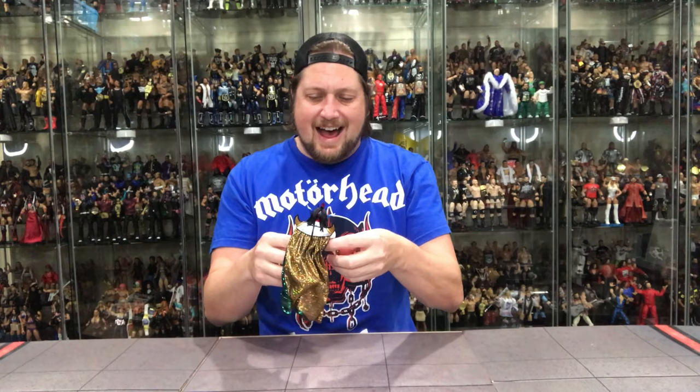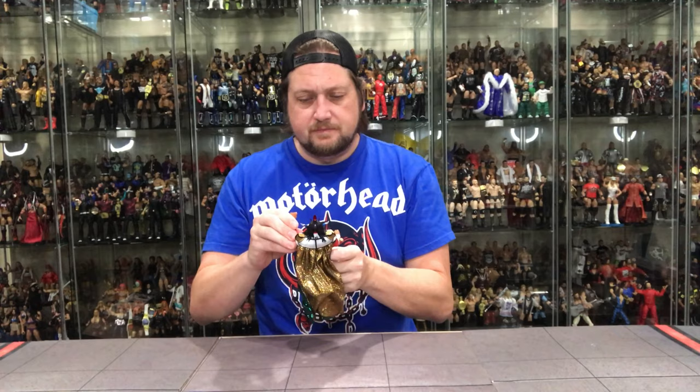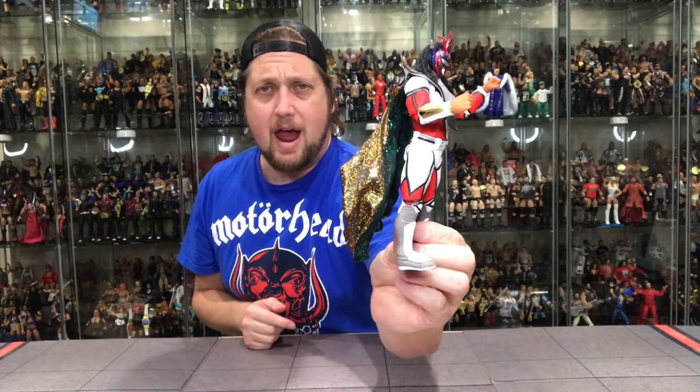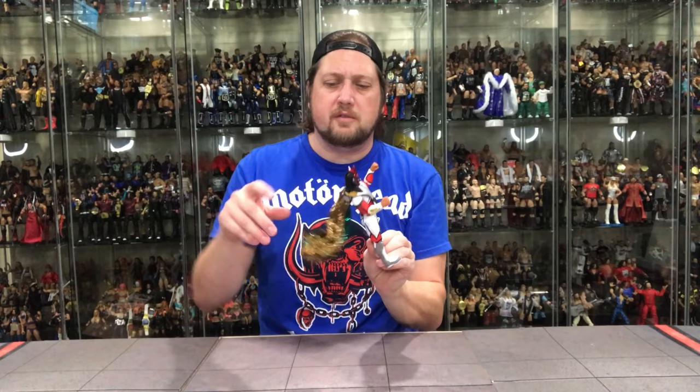So here we go. This Liger — not a lot of meat on the bones at all. You compare this to the original Liger... let's take a peek of it right here. There he is. Beautiful cape — that's some of the best capes around, if not the best. All genres. Very cool. It's got a wire in it so you can flex it — you can do whatever you want with this cape. So I do appreciate that. Great mobility.